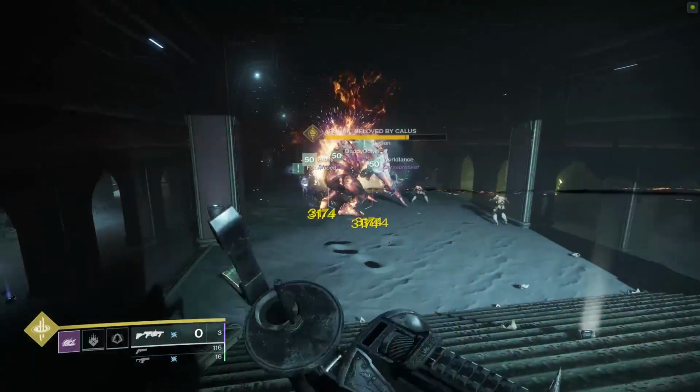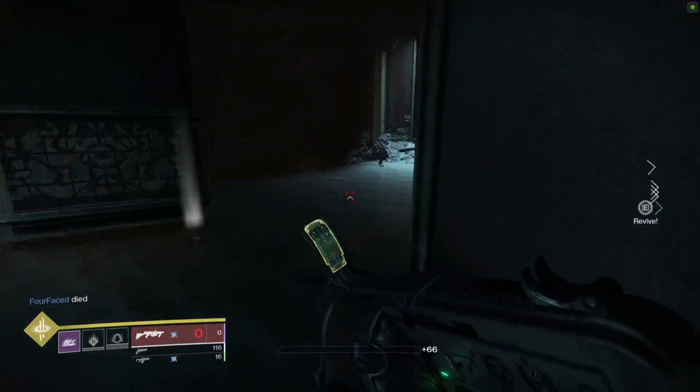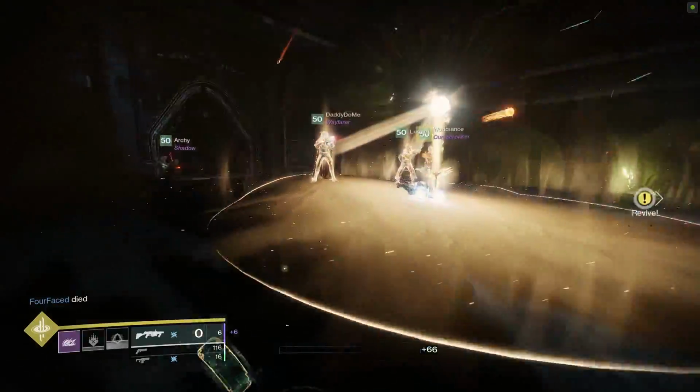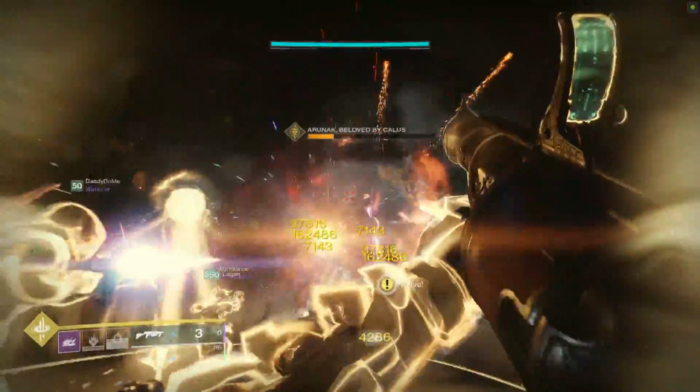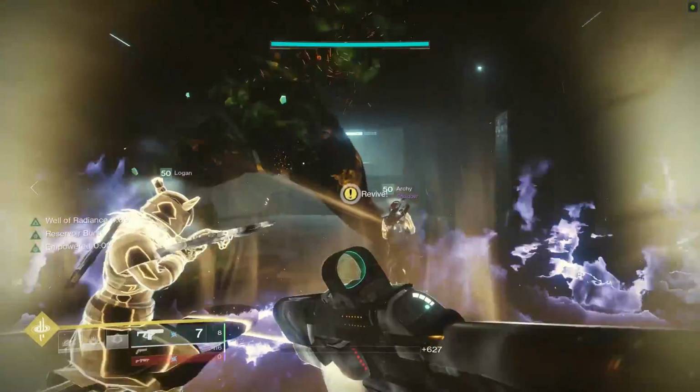That about sums up the exotics and catalysts you should grind for right away if you're playing Destiny 2 New Light, and those are also the ones you should keep an eye on in Season 8. You're definitely going to be seeing a lot of these find a place in the new meta. Hope you enjoyed the video. Thank you very much for listening.